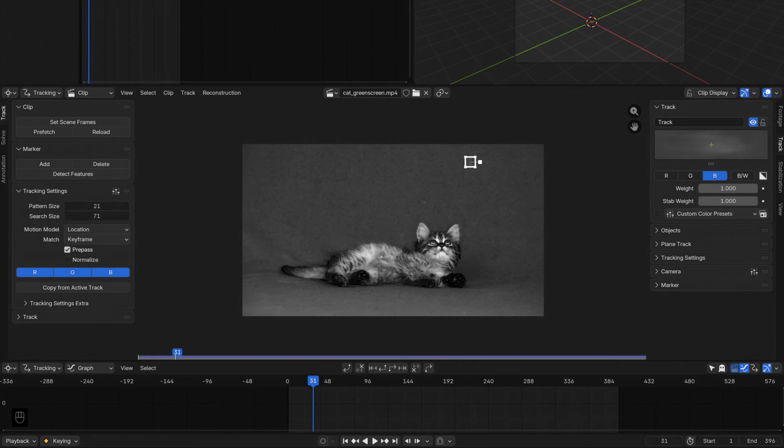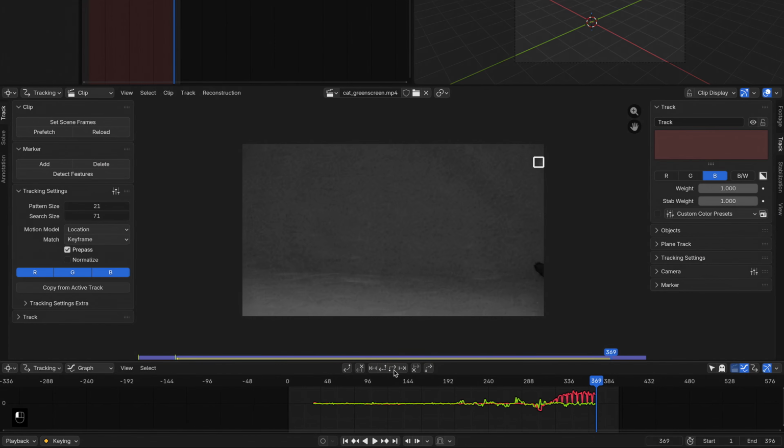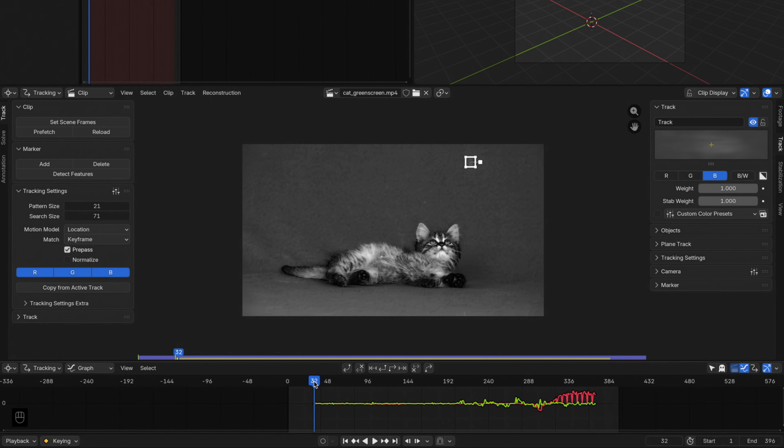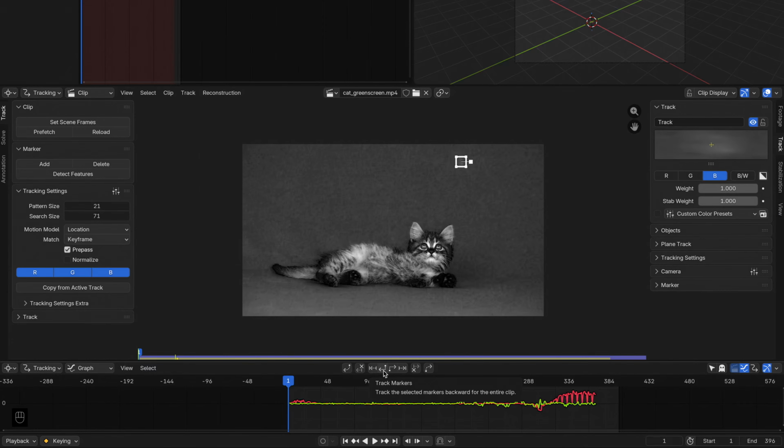So let's skip to this marker shot and track it. All we have to do is click this button here, so it will track for all the frames forward from our current frame. Then, if we weren't on the first frame and still have some untracked frames on the left, we are going to move back to our frame where we created our marker and then also track it into the other direction of frames by using this button.